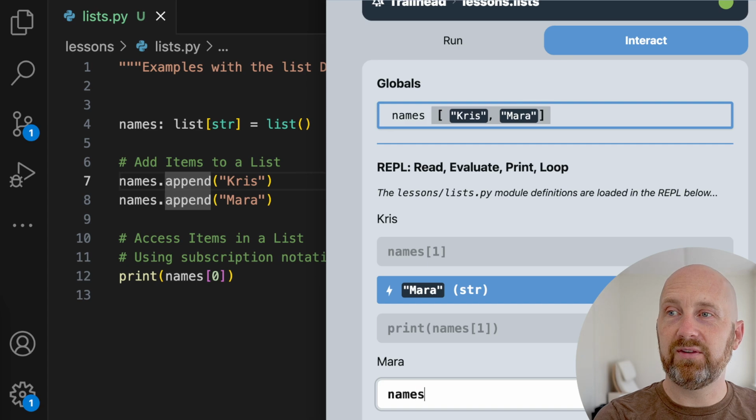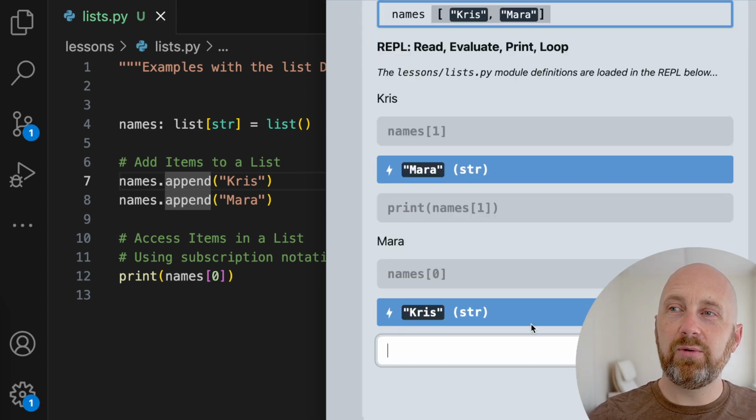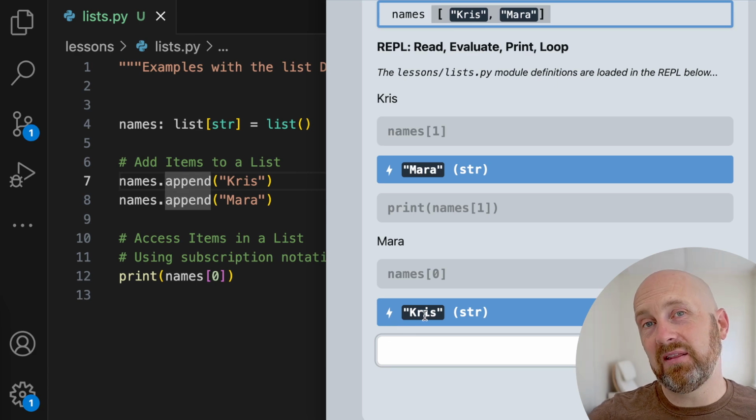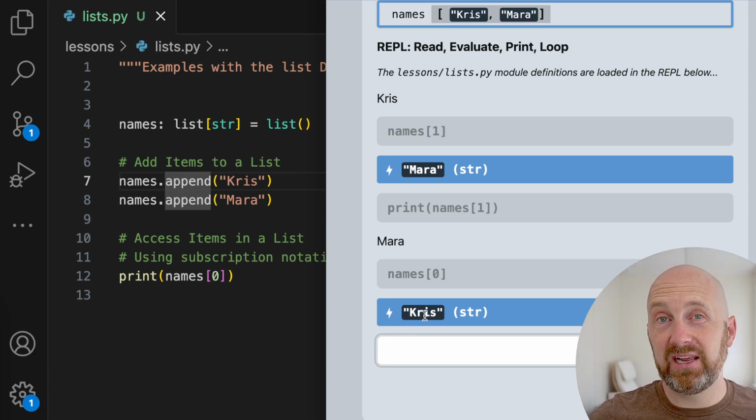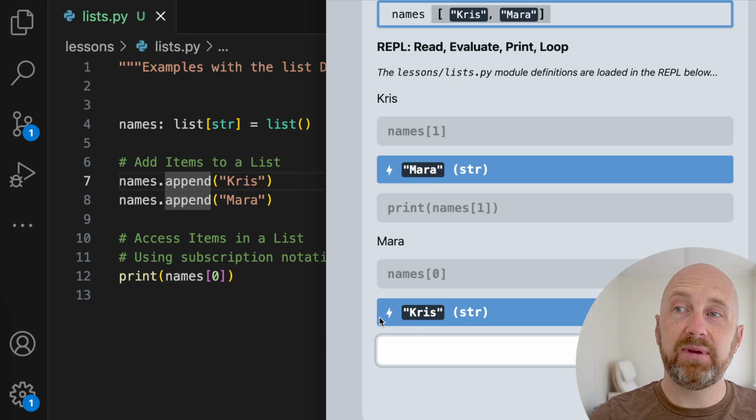So that's why we can do things like names index 0. And in Trailhead, we see that there's this special highlighting that's saying, this wasn't actually output. If we had this line in our program, we wouldn't see it. But because it's been evaluated, we see it evaluated and automatically printed as the result of this expression.